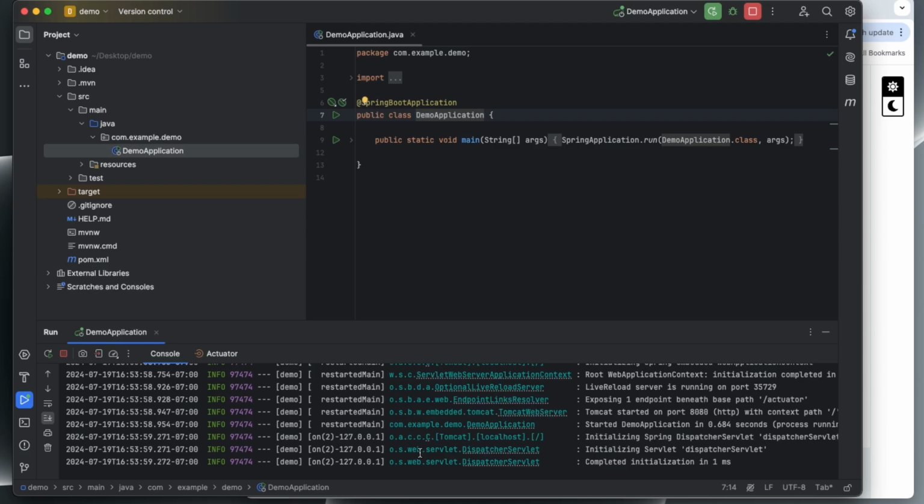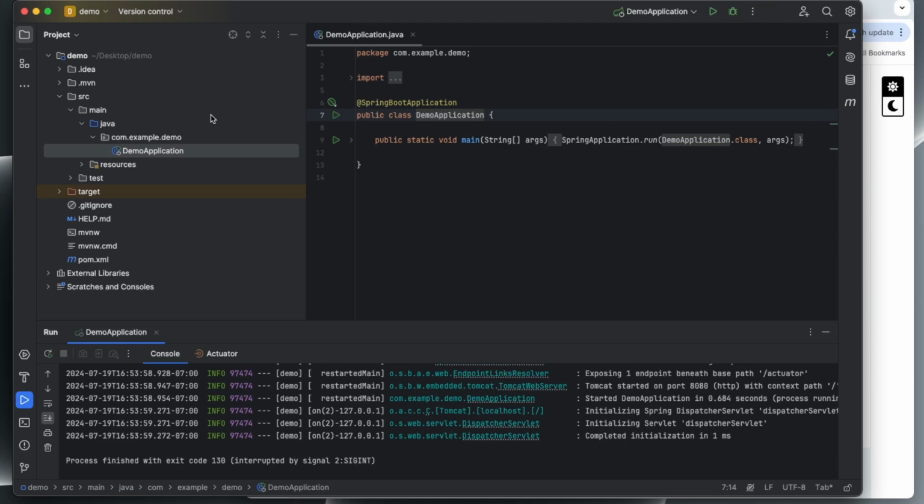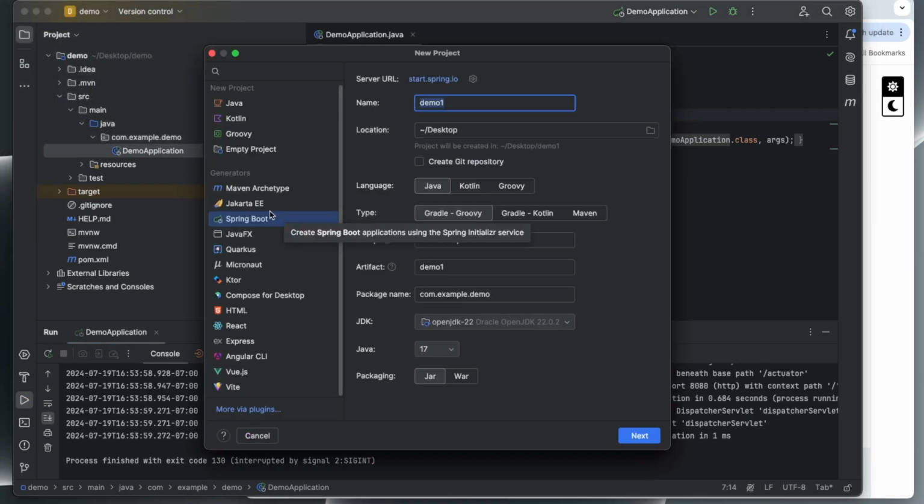All right, so I'm going to stop this one, and I'm going to open up a new project. So I'm going to do a new project, and this time I'm going to start up a new Spring Boot project. So this is actually using the same method. It's still going to start.spring.io, but it's just giving us a new interface. I find that if you do have this version of IntelliJ, the ultimate version of IntelliJ, that this might be an easier way to go, because usually it will automatically download everything and build the project for you.